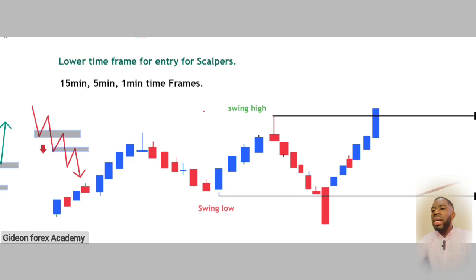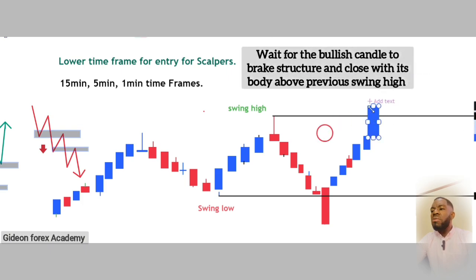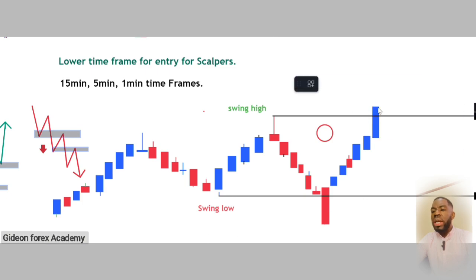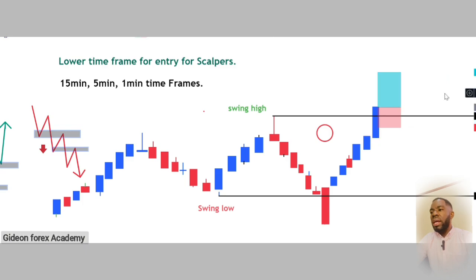And even if it breaks above your previous swing high, even if this price has already broken above the swing high, creating a possible BOS, break of structure to the upside, some traders are very quick. This is common: they see a bullish candle like this that has broken above the swing high, and they are placing their buy orders already. This is very risky.